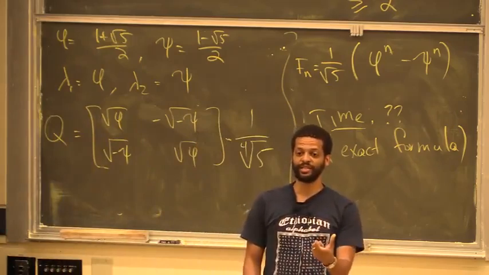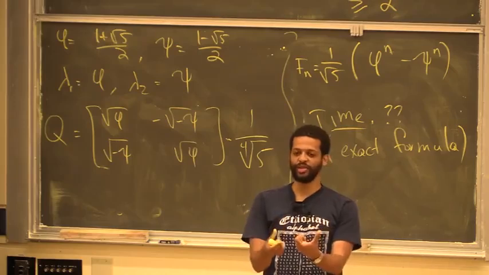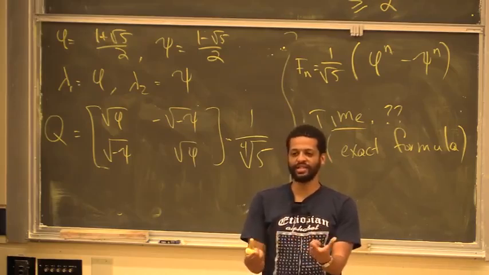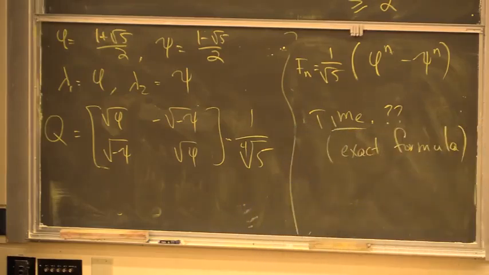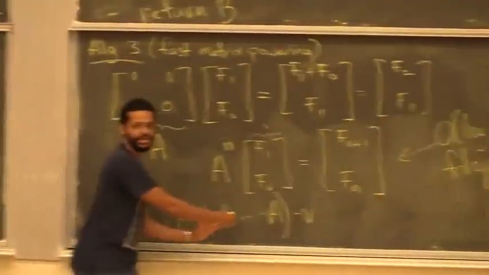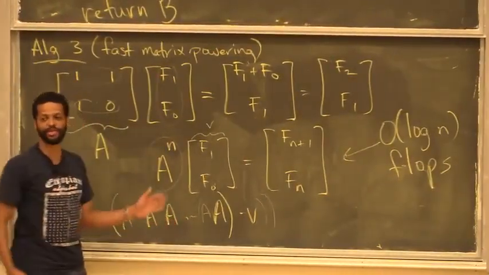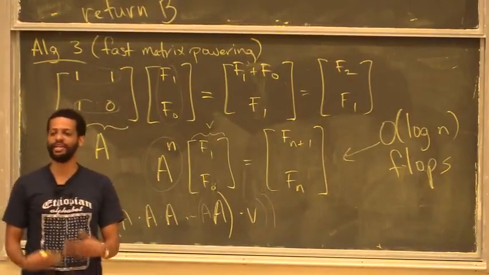Multiplying 2 by 2 matrices? Yeah. A 2 by 2 matrix times a 2 by 2 matrix is constant time, not O of n time. But there were n of them, right? If I had done it in sequence, multiplying these two takes constant time, and then there's another one that's another constant. So I do that n times, that's O of n time. But if I do it using repeated squaring, I only need log n flops.